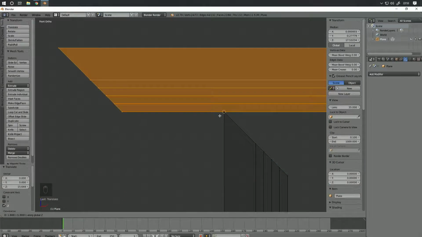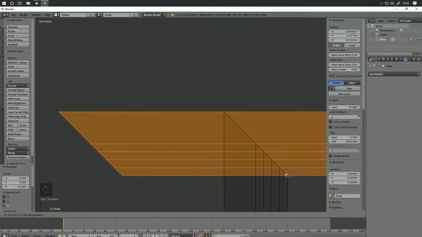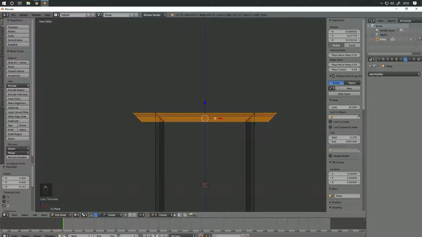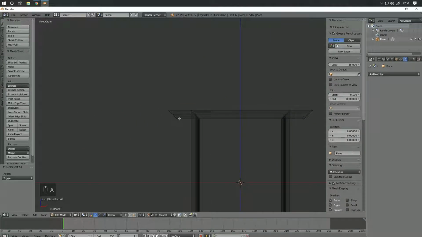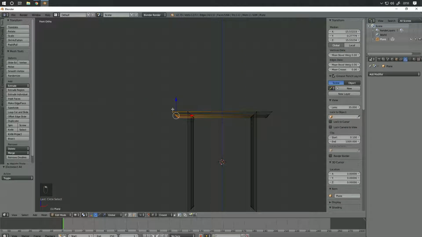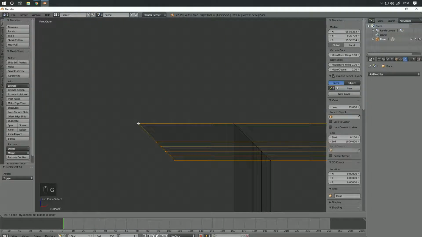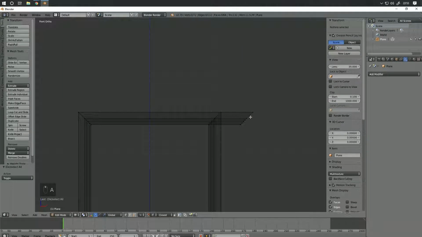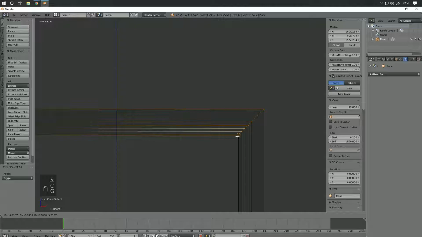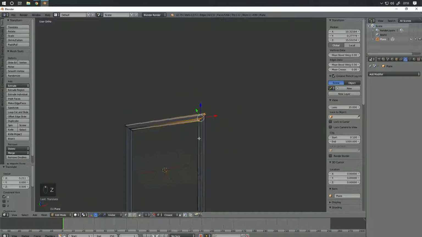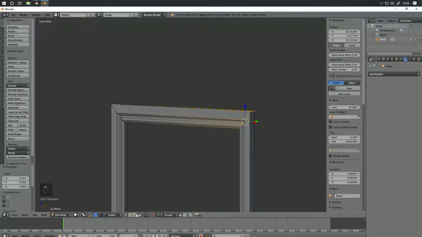So for some reason, if I hover over that one, it doesn't want to work, but if I hover over this one, then it is lining up these vertices at the top. Now what we're going to do is press C to do our select again, select all of the vertices on this side, not the ones on that side, hover over that, and press G and X and bring it in. And we're going to do the same on the other side, pressing C, G and X, and then bring it in on the other side. And you'll see now we have this nice top of the window frame.